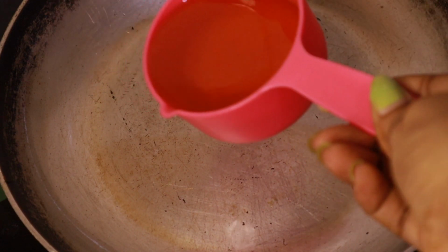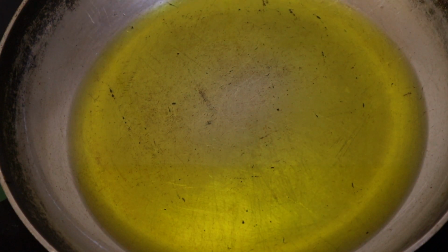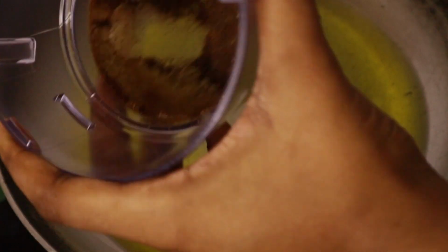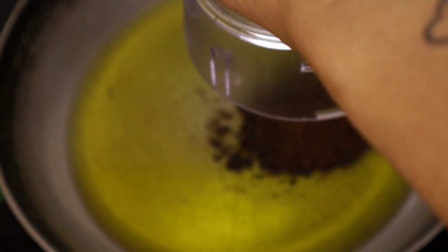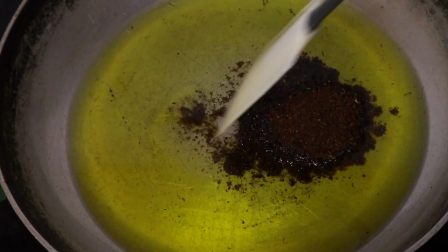Now to make the oil, I made the oil the regular way. I just put it in my pan and tried to infuse it. You can also do the double boiler method, by the way, but I just didn't do that in this case. I just did it in my frying pan on low heat for about 30 minutes, for it to infuse properly. And I added 1 cup of olive oil. Then I just poured the blended cloves and green tea. I find that it's easier to work with this way.